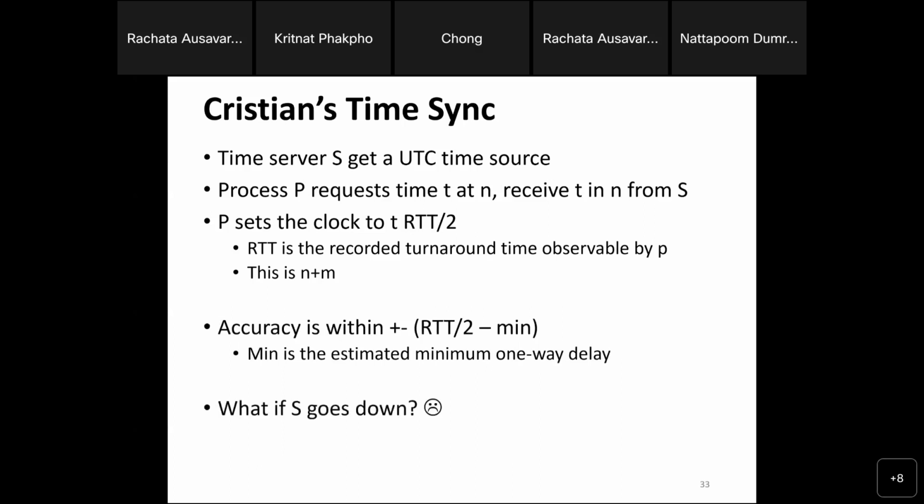Now, the problem: I have one single server that connects to the atomic clock. What if S goes down? So what should I do? I have 2 servers. If I have 2 servers, which one should I check? Both. But if you do both, or let's say I have 10 servers in the world, every time you set a clock, you have to send 10 requests? Or like the closest server. Closest server to you, good idea. We're getting there.